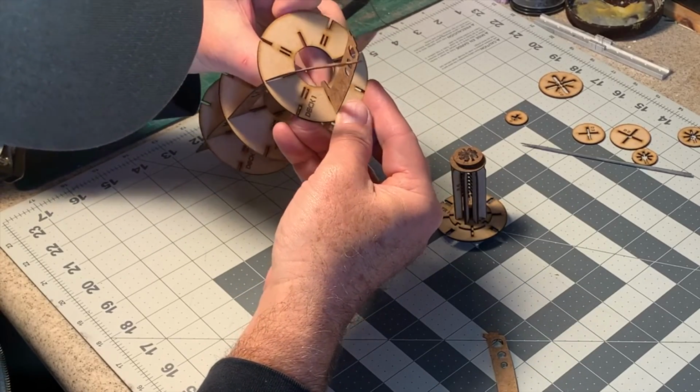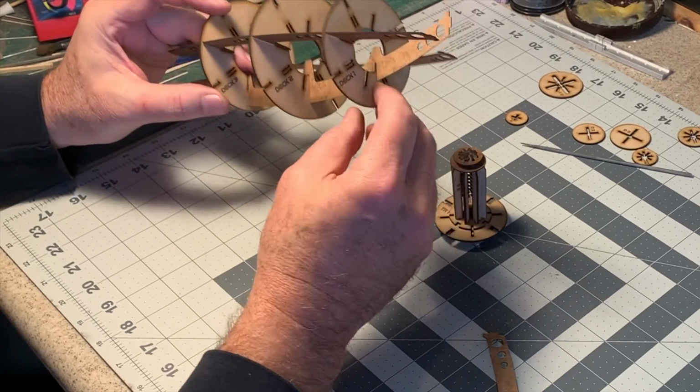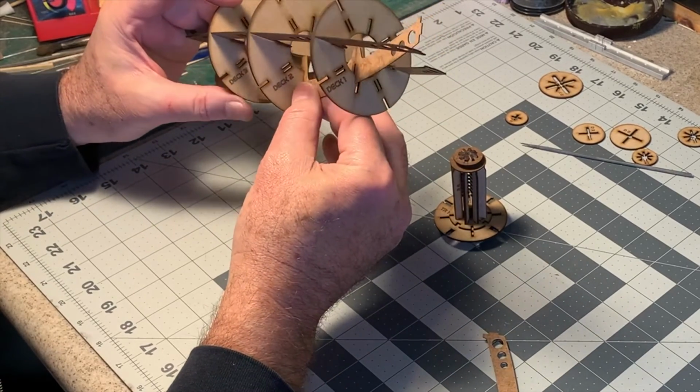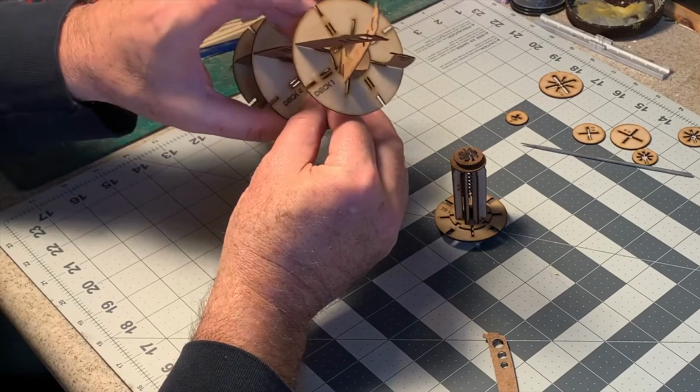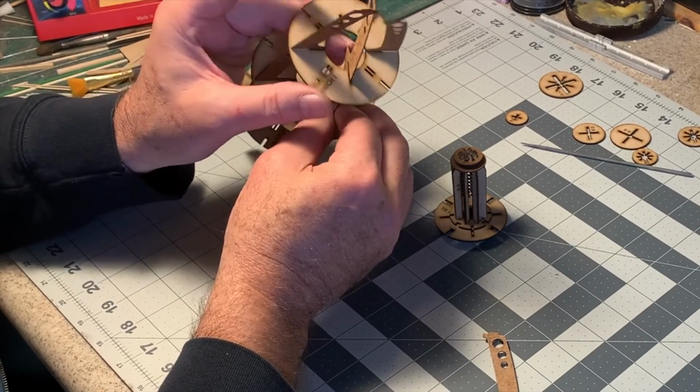Some of you might be wondering why I didn't use something like model airplane plywood, that birch plywood. It's very thin and flexible and strong.